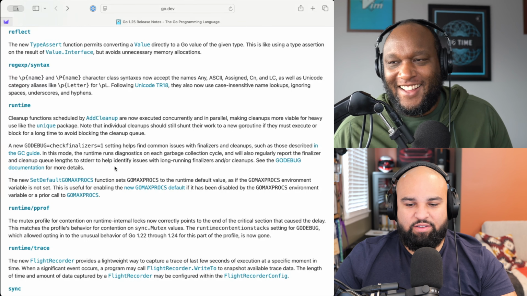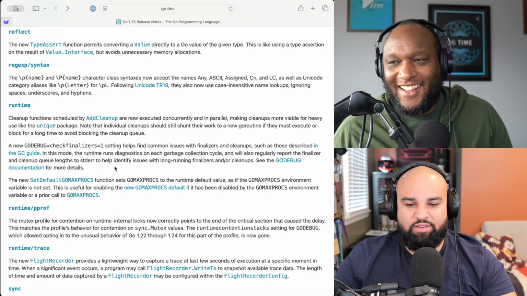I think this is going to be good for those who are doing more parsing work, where you can have more readable code. Say I want to match this specific character, or peek until this or whatever. Okay, that's cool. Another nice little quality of life improvement there. Speaking of quality of life improvements, runtime package.